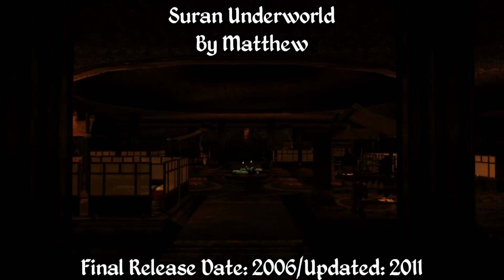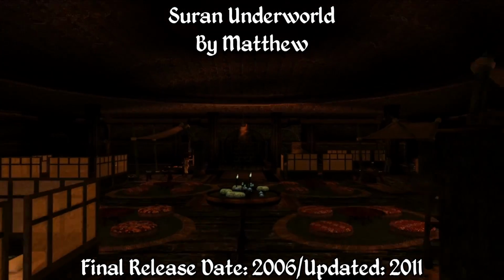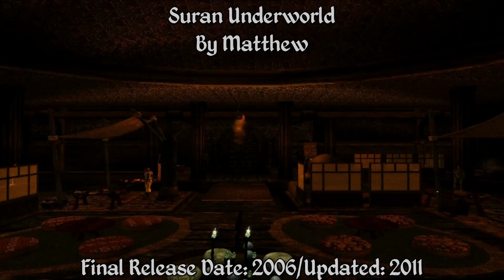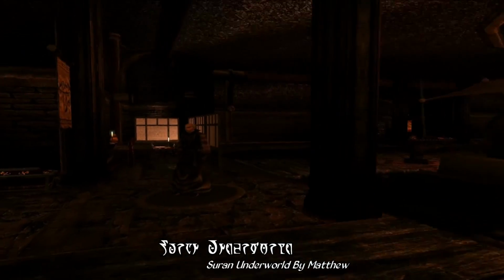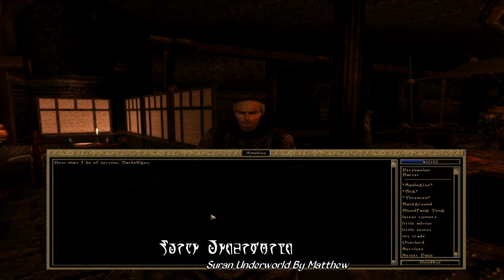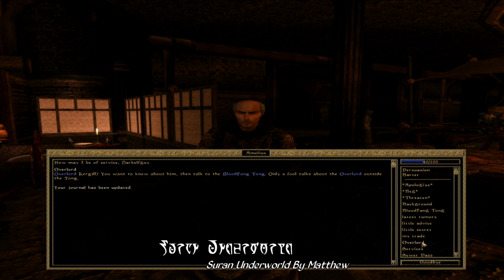Next up we have number 9, Strand Underworld by Matthew, originally released in 2006 and updated by Wally BB in 2011. Once again, this is another mod from the Planet Elder Scrolls Hall of Fame, and really most of the mods on this list have been in the Hall of Fame at one time or another.